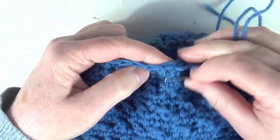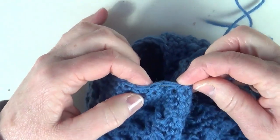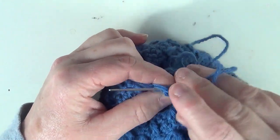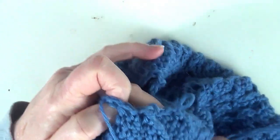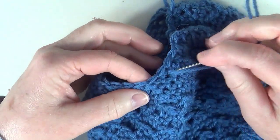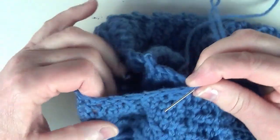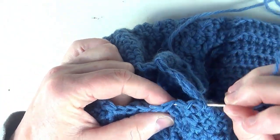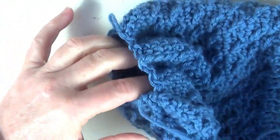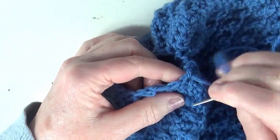Again, if you want to make it longer, you are going to work more rows of our lacy pattern. So use all these last round stitches. There is no need to pull your yarn right away when you have passed through all stitches. You can pull your yarn.